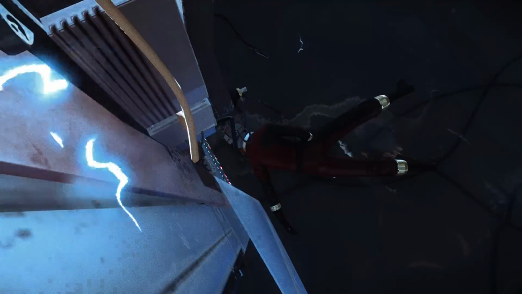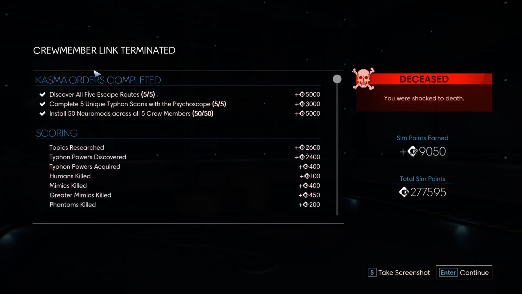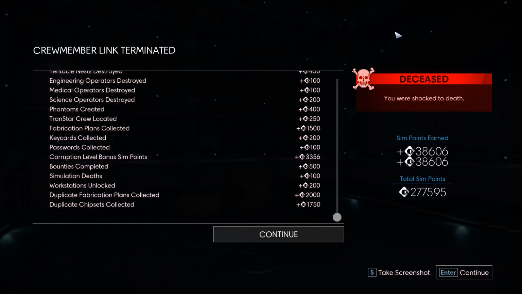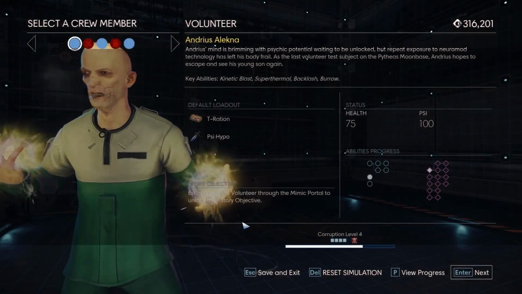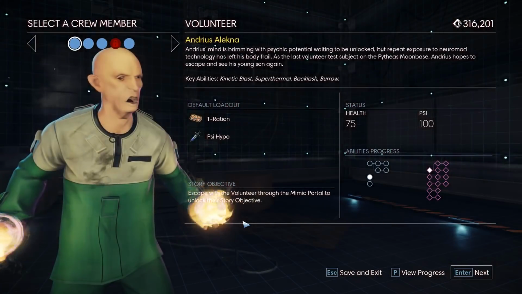Okay, we're gonna reset. We're gonna start as Joan. We're gonna come up here and fix a bunch of stuff, and then we're gonna do this exploration. It'll be a lot easier if I don't have to constantly worry about where I'm stepping. Also, man, you get a lot of sim points even when you die. I guess I did kind of a lot of stuff. Okay, reset. Because we need a version of the simulation where Riley is available, right? So we'll run around as Joan and just fix things.